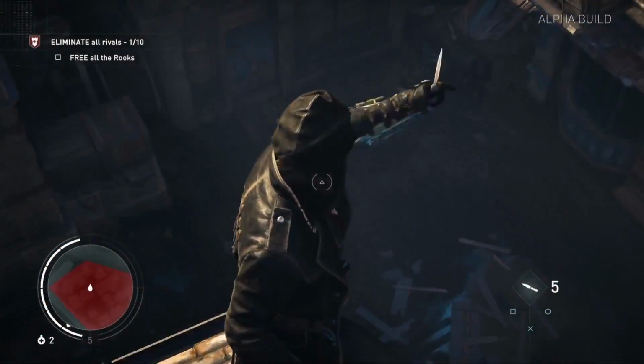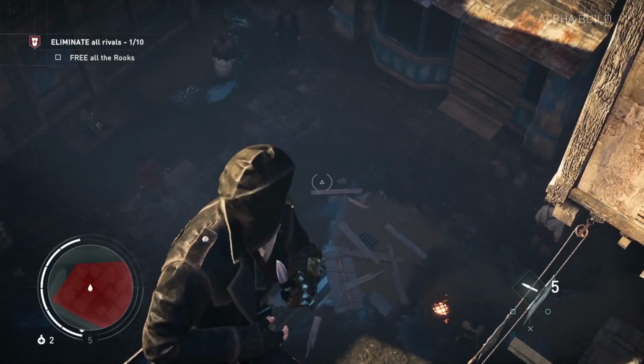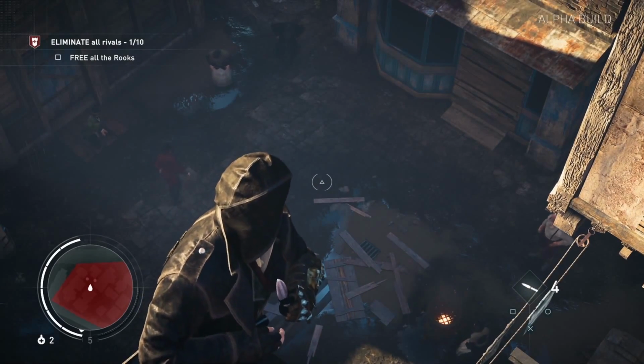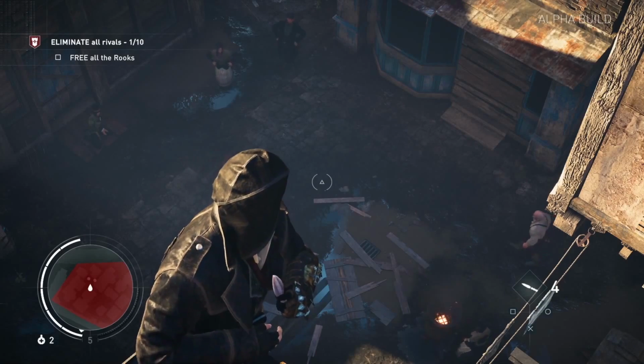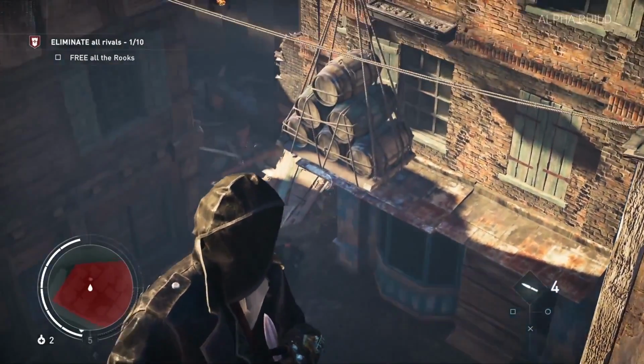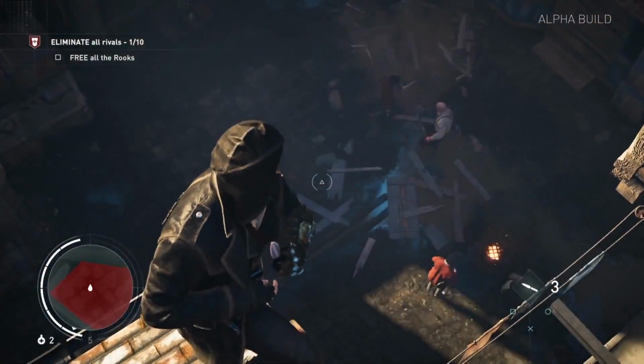Jacob has a few throwing knives up his sleeve, and they're good for more than just long-range headshot kills. They can also create distractions to lure enemies to specific spots, which is a fantastic tool for those moments when you want baddies to stand under big, heavy objects that can be easily cut loose with another well-aimed knife throw.